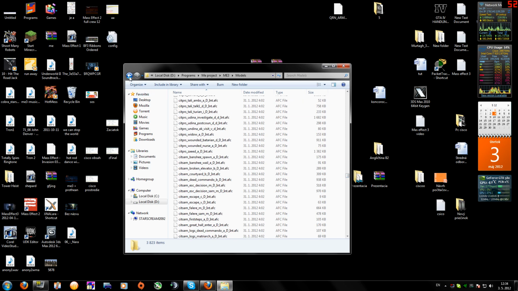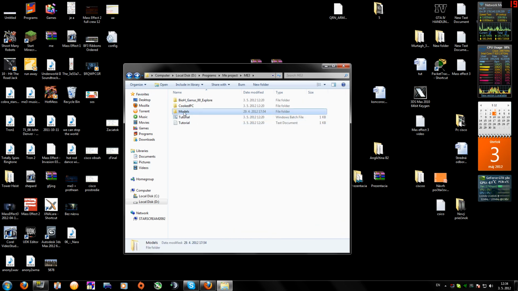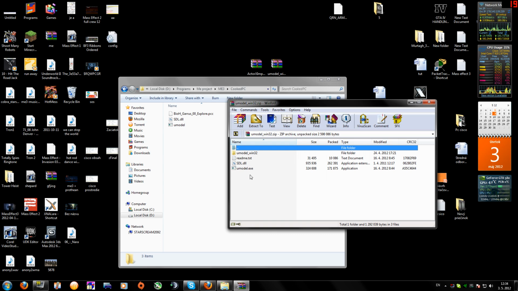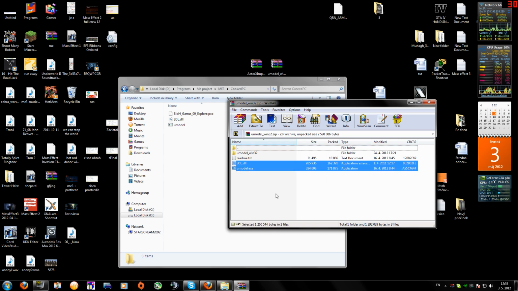You need to create a folder called Cooked PC, and over there you need to copy the Umodel things, these two, the SDL and Umodel.x.